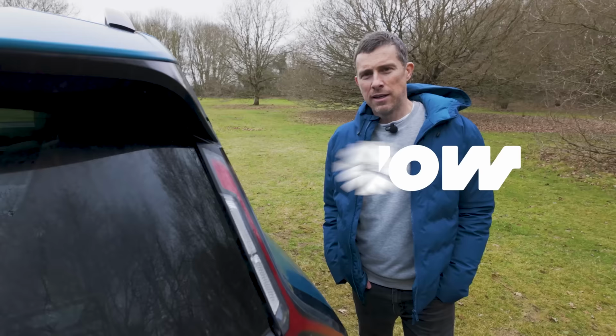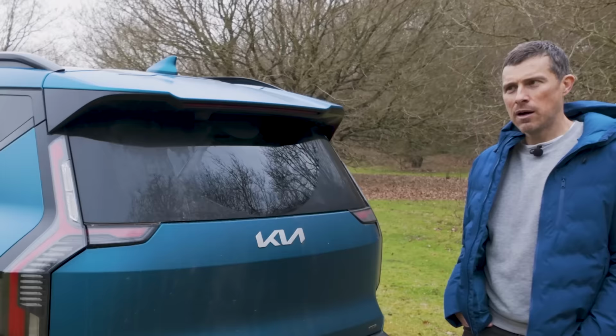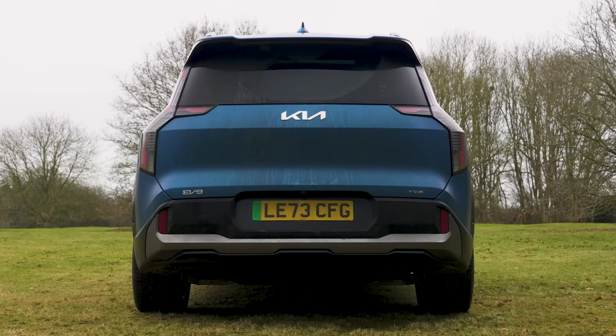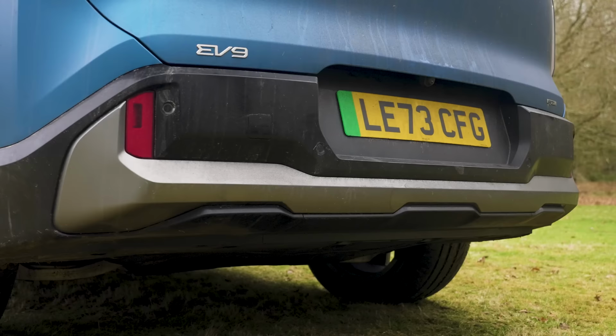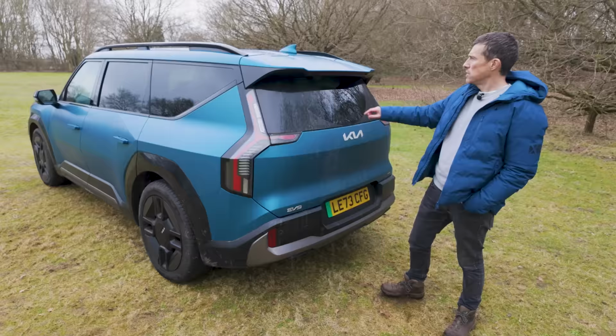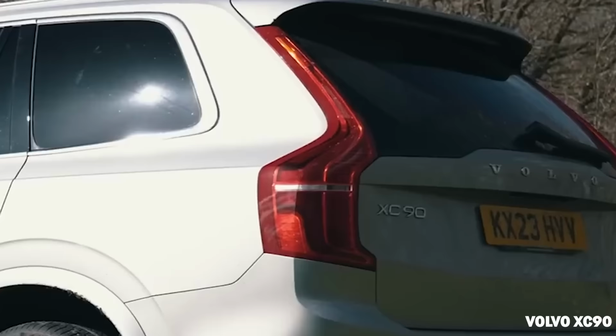Let's have a look at the design of the Kia EV9. I'm a poet, and I actually know it. You know, for a family-friendly 7-seater electric SUV, it actually looks pretty good. To be fair, the rear isn't its best angle, but it's not offensive. And depending on which model you go for, you have a slightly different lower bumper design. So the entry-level Air looks slightly different to this GT Line and GT Line S versions. You do have this big roof spoiler there to try and make it look sporty. And the way these lights are like that kind of remind me a little bit of a Volvo.